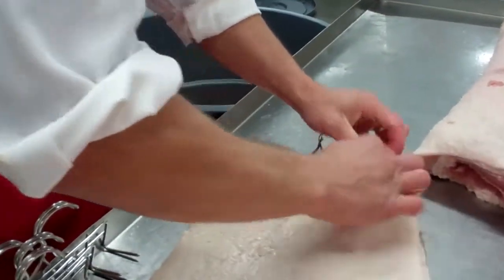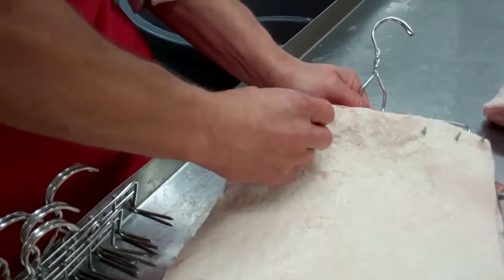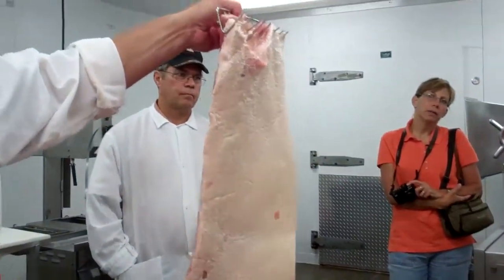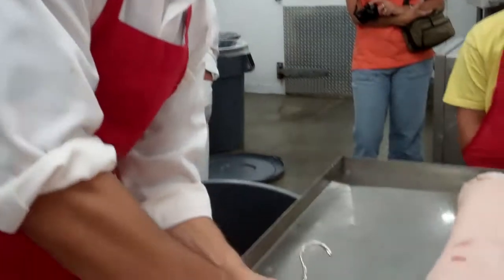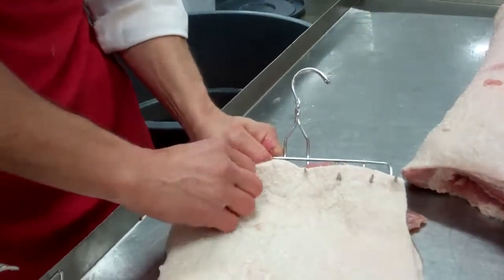Flip it over. And even in competition, this top needs to be put in there, right? Like I could take this out and hook it like that — it'll hang there — but that doesn't look real good. So we want to bring that meat up there so it kind of squares up the top real nice.